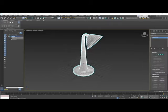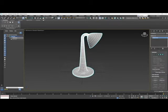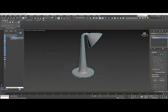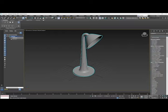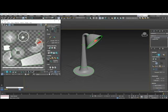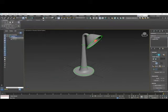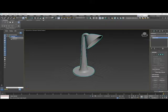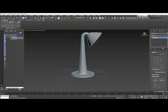Once we collapse all, everything is saved as it is, and now we have a base lamp that looks pretty solid. We're going to check our unwraps, make sure that they're still held, click our unwrap UV, open UV editor, and there they are. And now they have all the small subdivisions that we added with the turbo smooth, but they're still separated and flat, which is exactly what we wanted. You can either collapse or delete the unwrap UV. It doesn't matter at this point because it's just going to stay the same as it is. Now we're going to move on to the bulb.